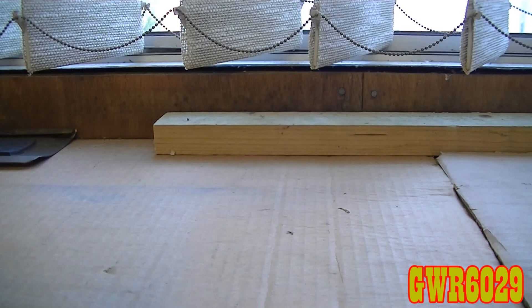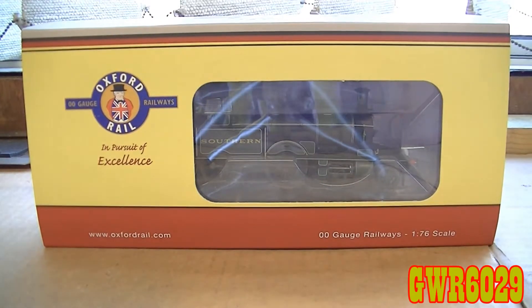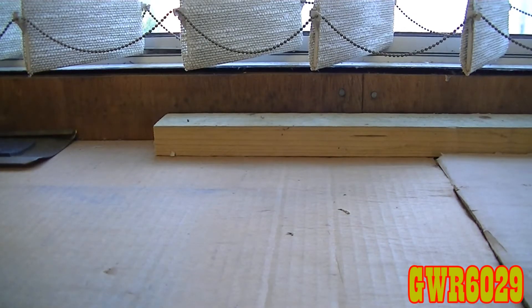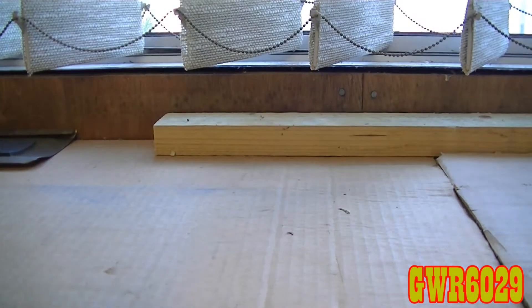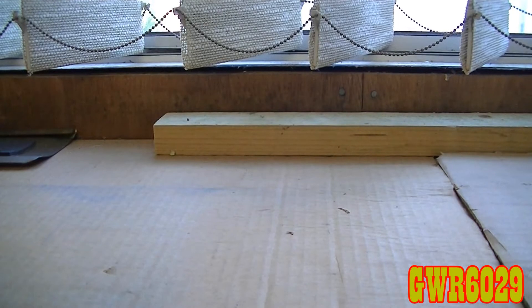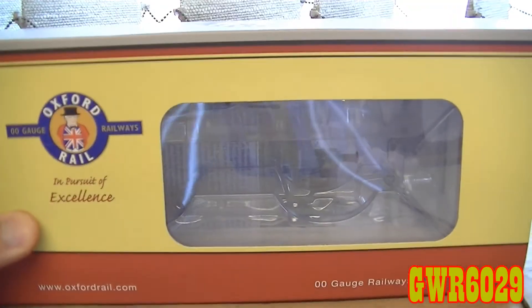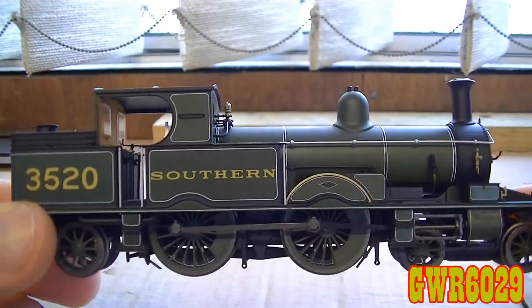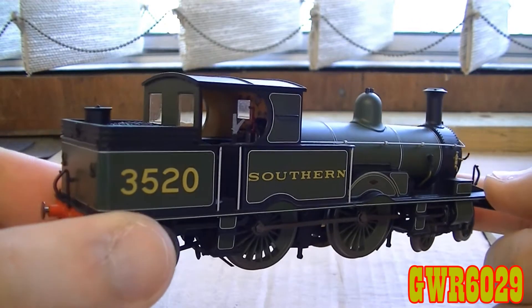I could only get two because my money was low, but anyway, less of the gossip. The other Adams I've finally got — and believe me it won't be the last one either — is this one: the Southern Railway liveried Adams. Pretty much standard like all the other boxes; you've got the ice cube packaging with the extra details in there, the typical box with the extra info inside, and then obviously the normal typical packaging.